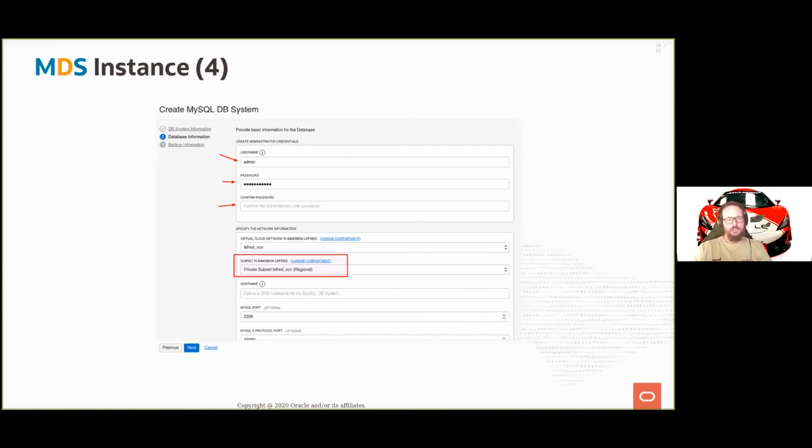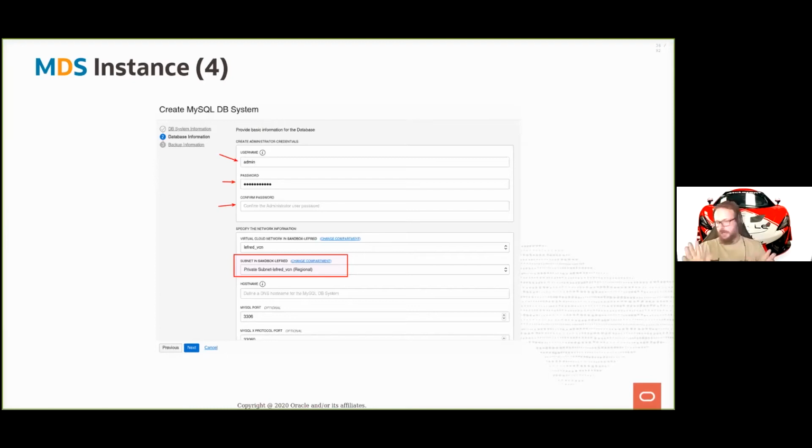Then you are not allowed to change the subnet, but if you have multiple private subnets, you will see them here, but you are not allowed to make it on the public subnet. So by default, it will find the first private subnet, and we have only one, so it goes there. So it goes on the VCN, private subnet, and then also the port. You can modify that, but Mark already talked to you about that.